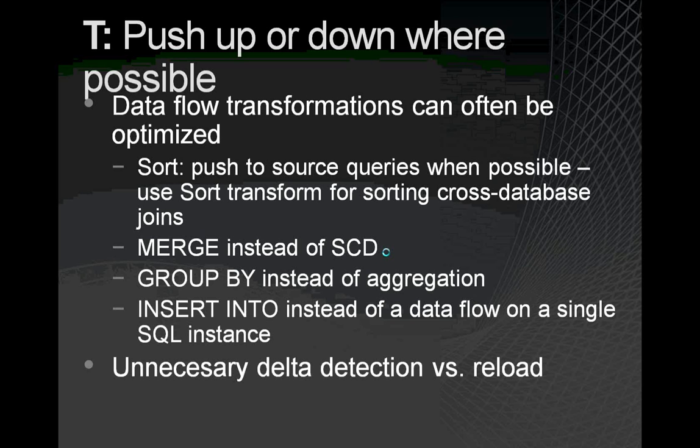Last but not least, if you're doing incremental loads, take a look at the alternative of simply reloading. Some systems I've seen spend a lot of time doing delta detection to avoid reloading data, but the I/O and CPU used to accomplish this ends up making the job ultimately slower. Let's move on to the loading phase.